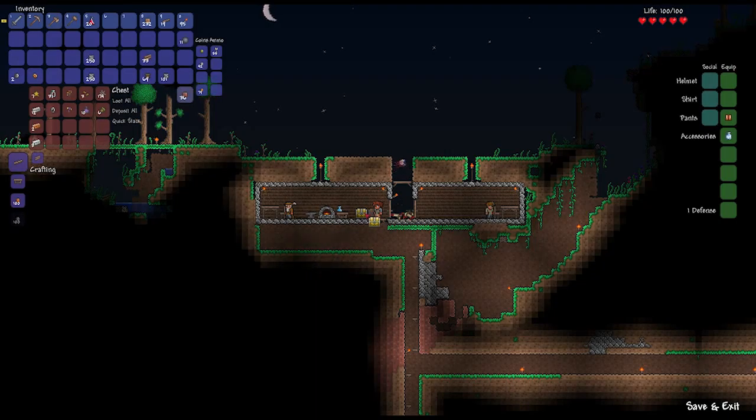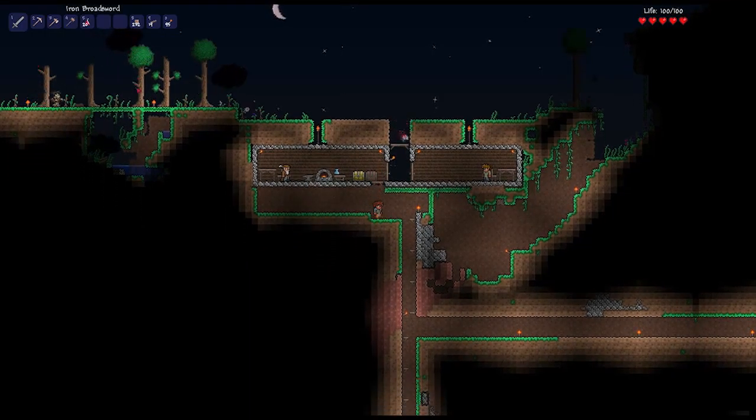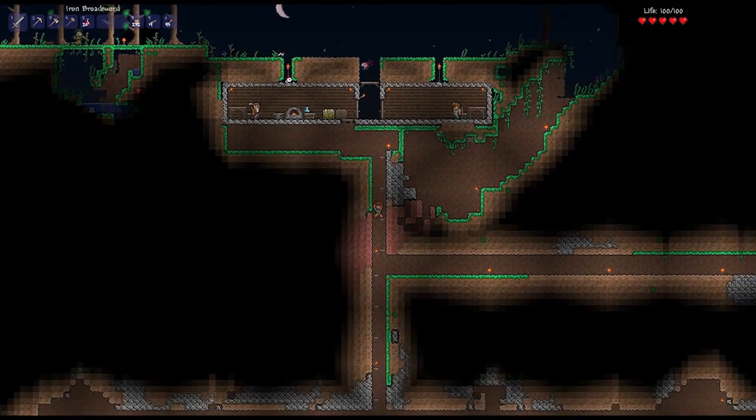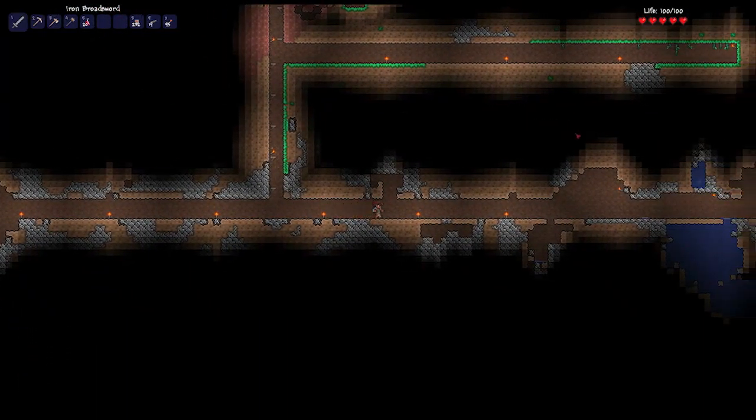Actually, I know what else I'm going to put in here. I'll put my gold coin in here. I've got 1 gold coin. I'll put it in there because I don't want to lose it. Every time I die, I lose half my money. And this is no fun. Oh, no, no, no, no, no.